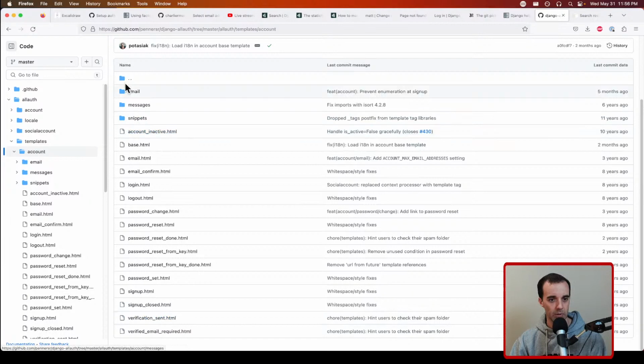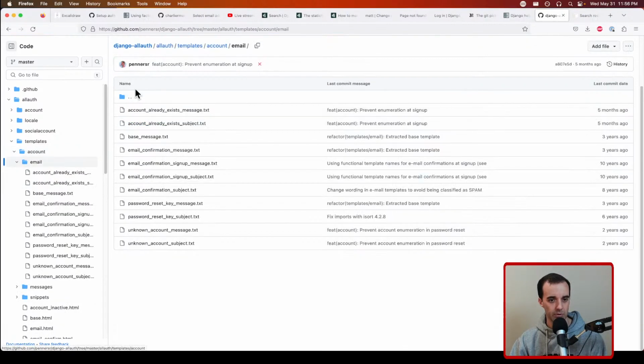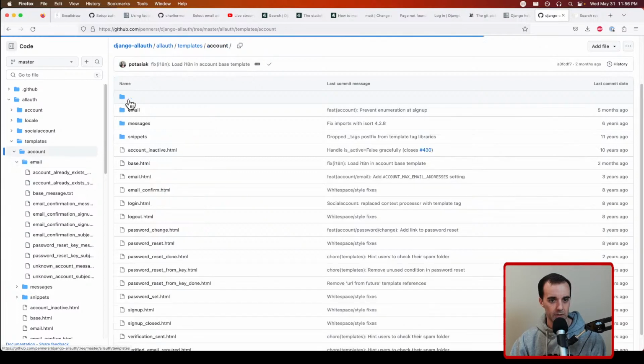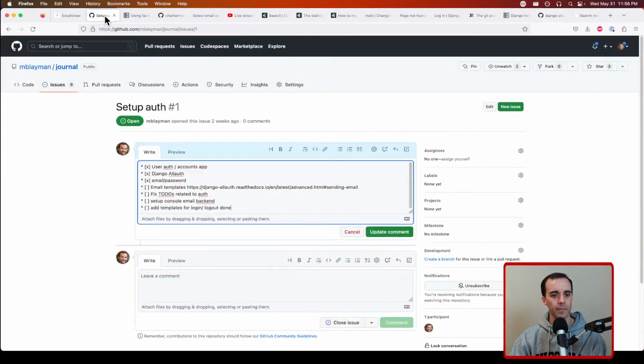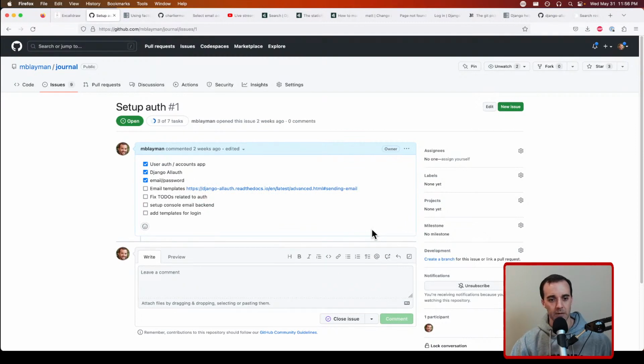because some of these I think are related to emails, or are these just the emails? These are text emails. They might, but these might be emails too. I don't remember. I'll poke at it. Having a little thing that tells us to do this is what we need for now. So I'll just say add templates for login at the very least. And then if we're missing that, we can come back to it later.